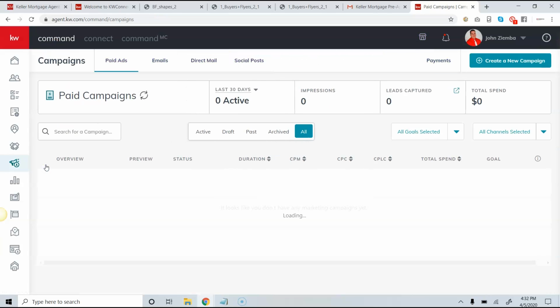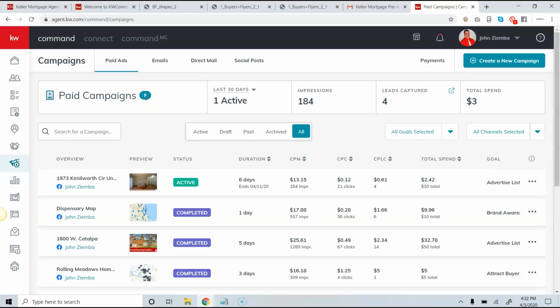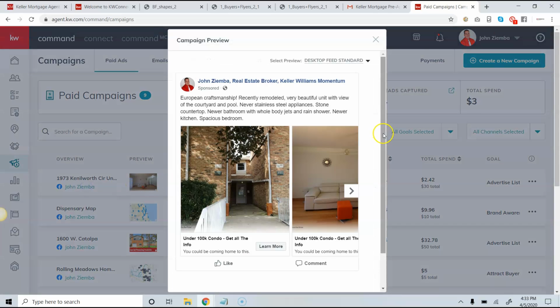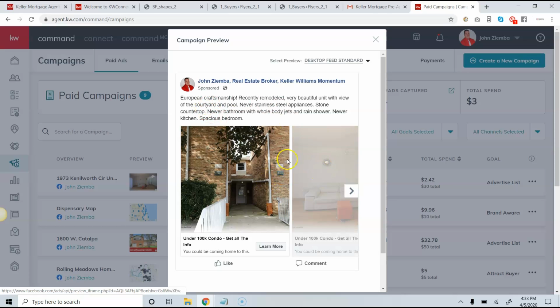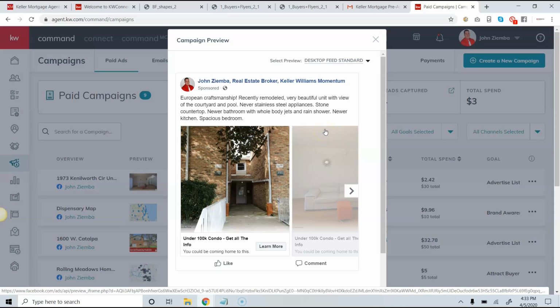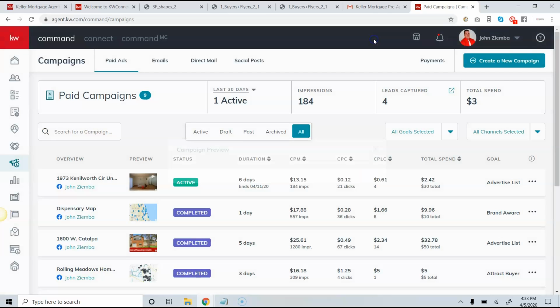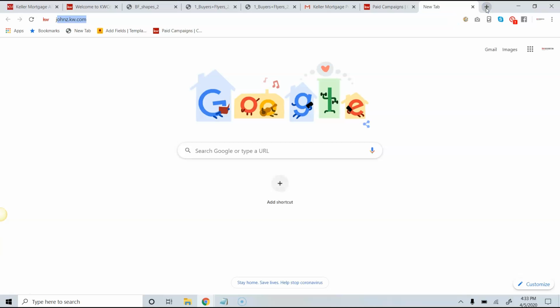Okay, so in order to run a Facebook ad, you're actually going to start in campaigns. And when I talk about running a Facebook ad, I'm talking about a paid advertisement. You can see I've run some here. I have one that's running right now. I've spent $2.42 and I've gotten 4 leads on it. If I click on the actual lead, I can see what I have. I just have a little bit of text and two pictures that people can look at. Then when they click on the ad, they register for it basically through Facebook and then they get sent to my website.